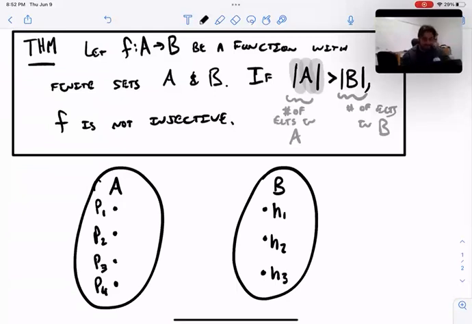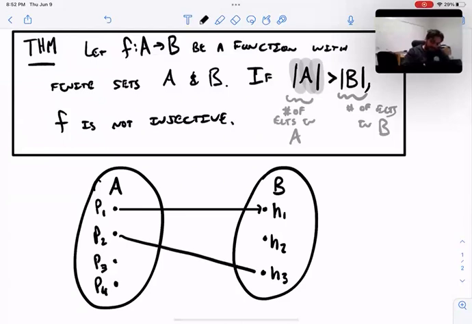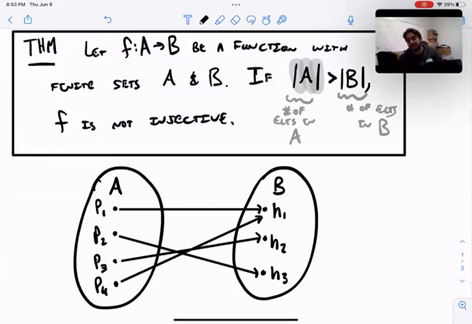Then what do you know? Well, if 4 pigeons are going to roost in 3 holes, then there has to exist at least one hole that contains 2 pigeons. No matter how they try to spread themselves out, there has to be somewhere. We don't necessarily know which hole it is that contains 2 pigeons, and we don't necessarily know which 2 pigeons end up sharing a hole. But we definitely know that no matter how they land, when these pigeons fly into these holes, some hole will have 2 pigeons land in it.